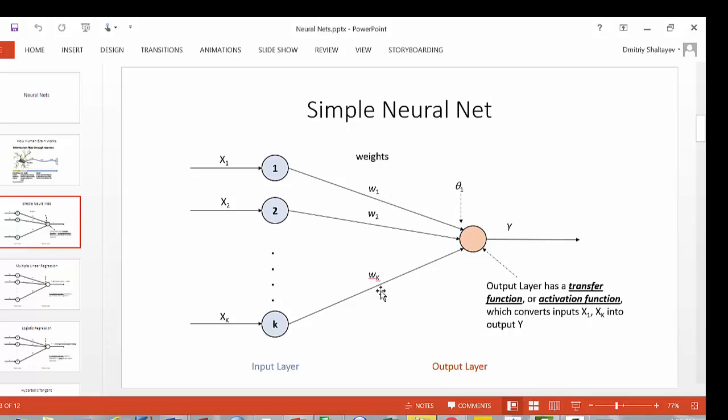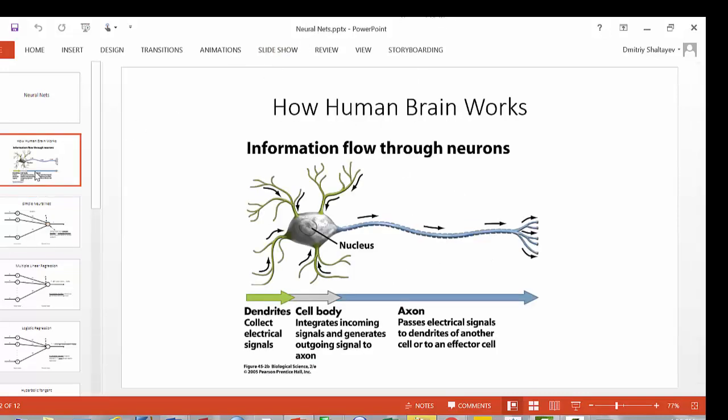Then, in order to model the brain, some of these links between the input layer and the body of my cell can be more important than others. It can happen, right? Let's go back to this model of the nucleus of the neuron. For example, this signal comes in from another neighboring cell, but the cell decides that this signal is not going to be processed. We're not going to pay much attention to this signal, so it's going to be a weak influence. We can do the same thing here.